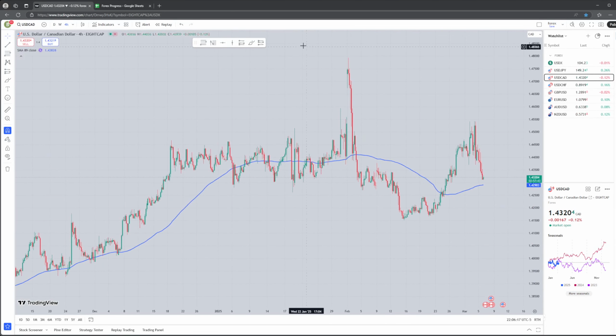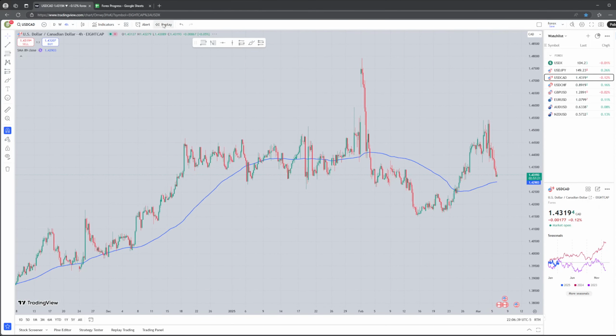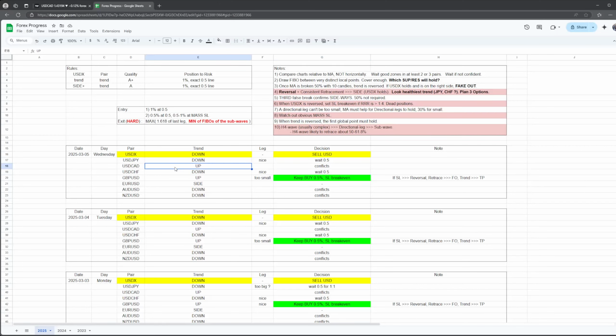USD Canada Dollar, Loonie. Here we have the market behaving consistently above the blue moving average line, which means the trend is up. In other words, USD is getting stronger against Canada dollar, right? But unfortunately, this story conflicts with the USD index chart, and that's why we're not going to force any trade. So let's write it down. Loonie trend is up, which conflicts with the USD index story, and that's why we're not going to touch USD Canada Dollar Loonie.